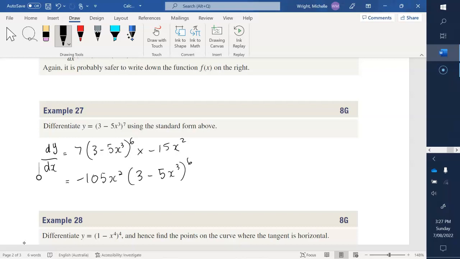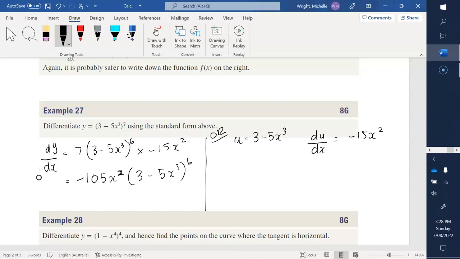We might also do it by parts if you'd like. Let's do another method in case you forgot that method, and it's often handy to use the other way. So let's let u equal 3 minus 5x cubed. I've just let the part of the bracket be equal to u. So we would then have du dx be equal to minus 15x squared, which you can see is that part in there.